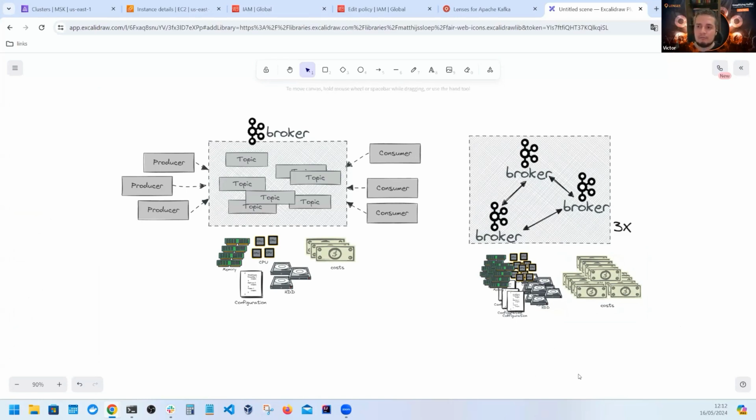This can be really painful, because everyone just thinks: how can I handle these spikes? I just need to create more brokers and more infrastructure to handle all these spikes and provide a good service for our customers. Okay, that's fine, it's normal. But how can I bring down this infrastructure afterwards? This can be really painful if you don't have good integration between the teams. So how can we handle this kind of problem?